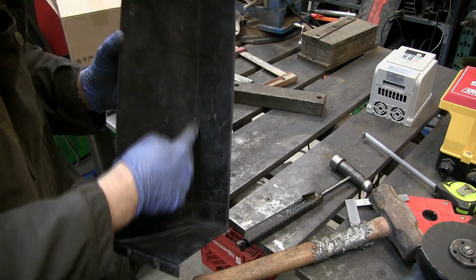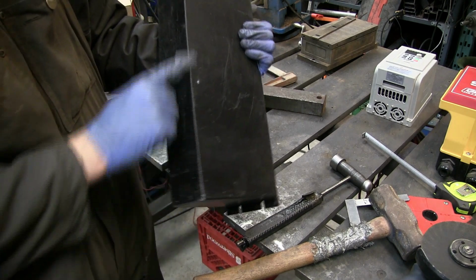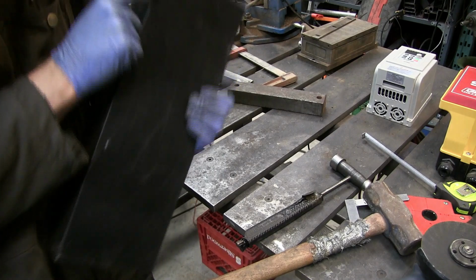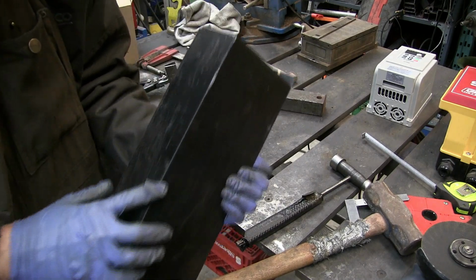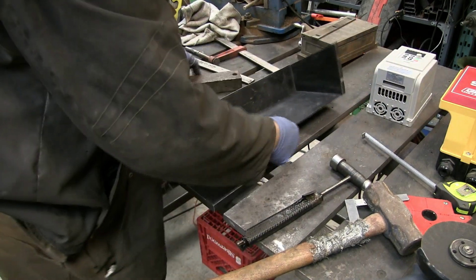So as you can see, the inside is nice and clean. I'll just tack weld up little spots I broke through, and the outside's pretty nice through here. Just a little bit of a problem here up in the corner, but everything else is real nice. Let's see how the electronics fit.